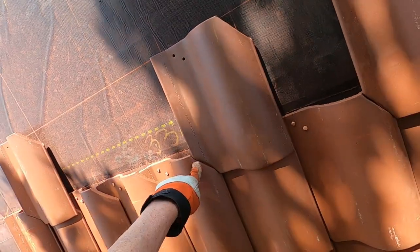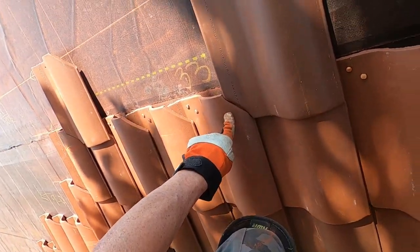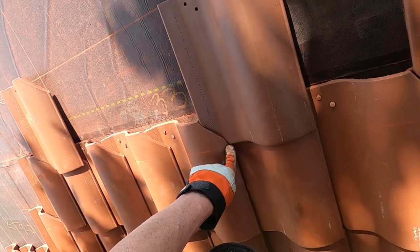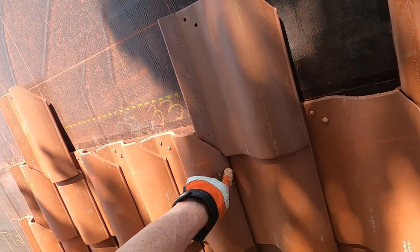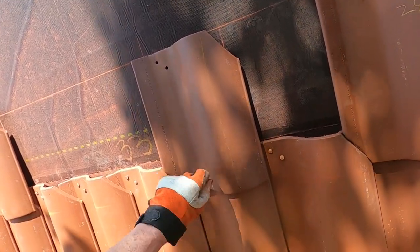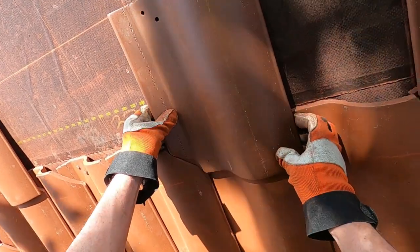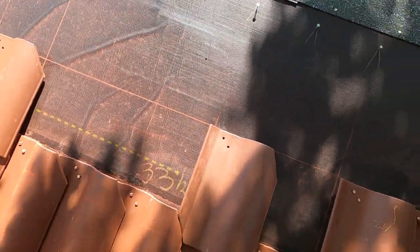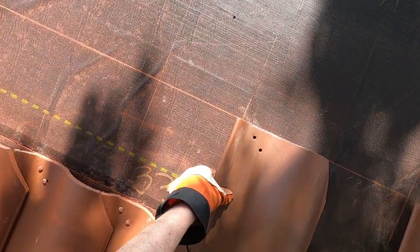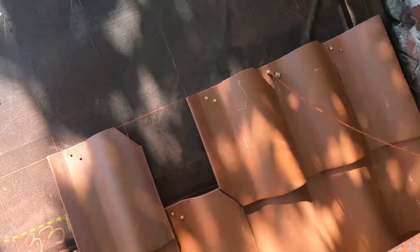See, so the top of this matches the top of this tile, the bottom of this tile matches the bottom of this tile. And that ends up being right at the 3-inch headlap like they want you to have. And these lines are useful to keep the tile from snaking around.